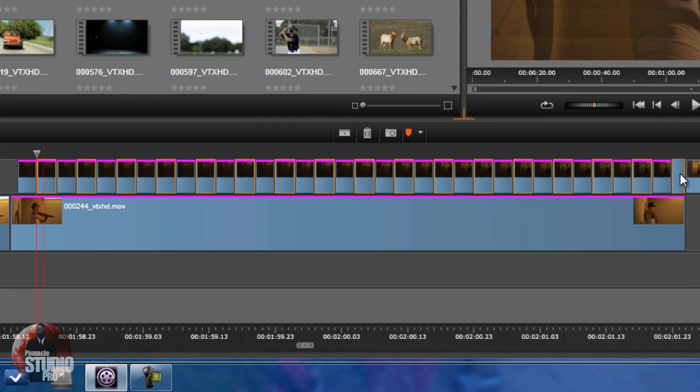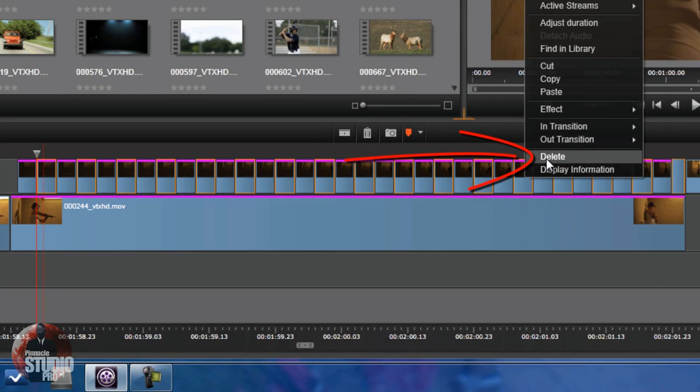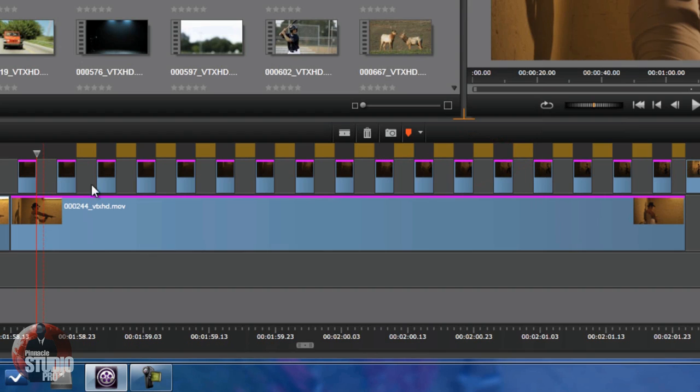Now that we got that done, all these clips are ready to be removed. So we're going to right click on one of them. We're going to hit delete, and now you'll see all of these spaces in between these clips. This creates the flicker, and because we've already changed the transparency of the clip when it was all together, all of these have the transparency in them, and this bottom one has the transparency.